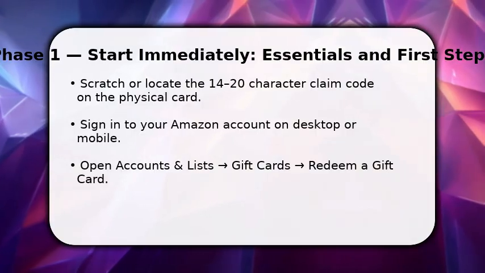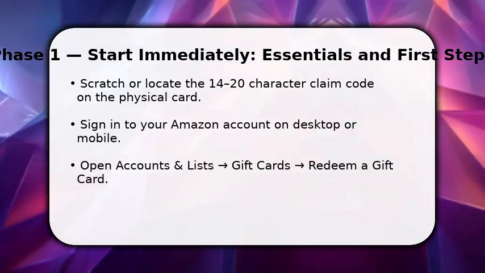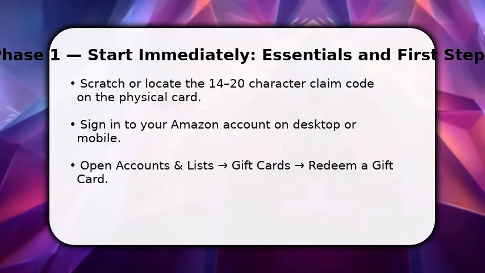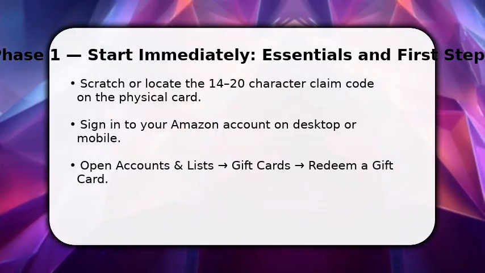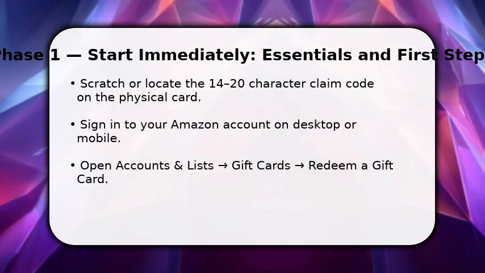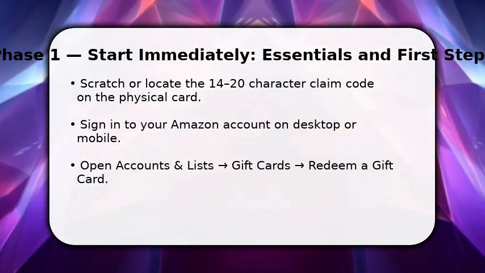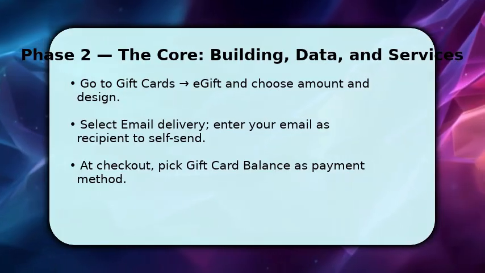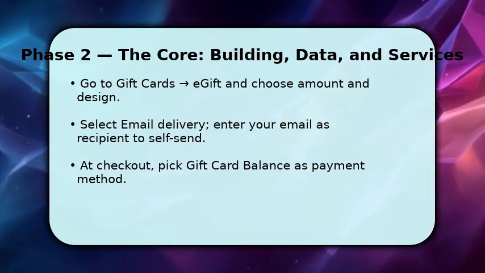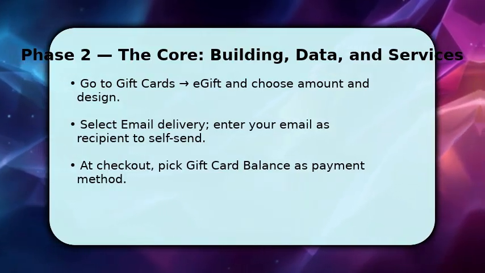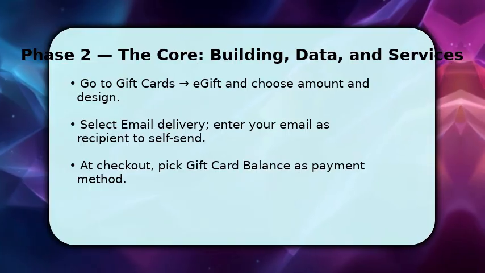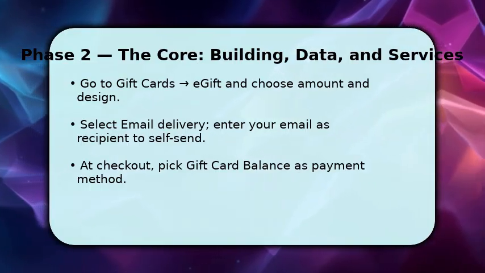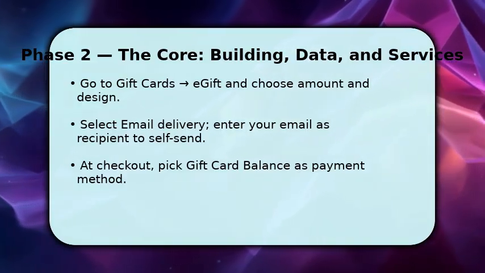Once done, confirm the new balance on the gift card page so you can use it to create a new e-gift later. Now you'll convert balance into a separate redeem code by purchasing an e-gift. Choose gift cards, pick an e-gift design, and set the amount. This can be the full balance or a portion of it. For delivery, select email and send it to yourself.